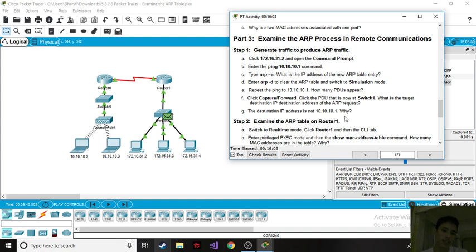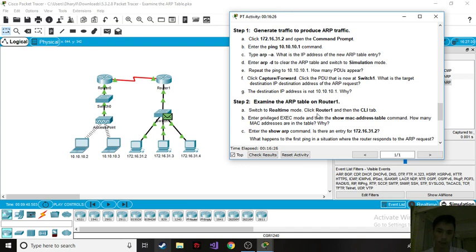Why is that? Because the gateway address of the router interface is stored in the IPv4 configuration of the host. If the receiving host is not on the same network, the source uses the ARP process to determine a MAC address for the router interface serving as the gateway.